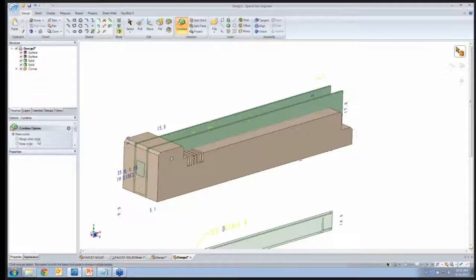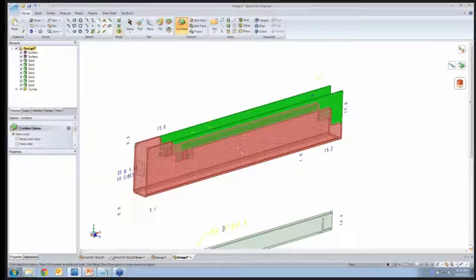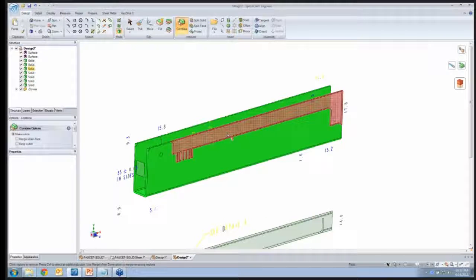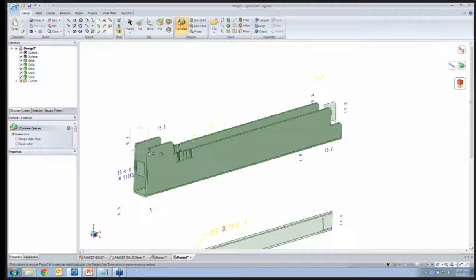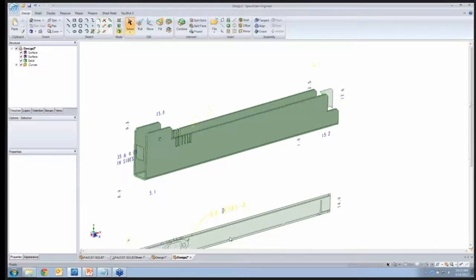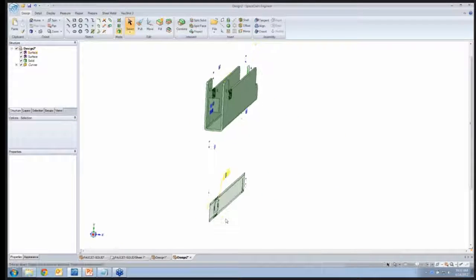So I use the combine tool to handle this. Again, simple workflow where I say what body it is I want to cut up and what body needs to do the cutting. I don't need that big block anymore. It did its job of cutting up the model. And it conveniently puts me in a mode, the system puts you in a mode now of deleting the bodies you don't want. And look at that. Before you know it, I've got a part that's very much looking like the real part.